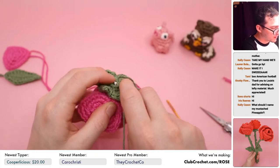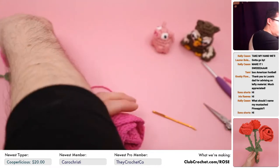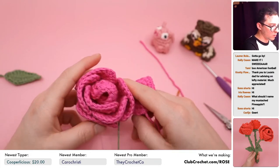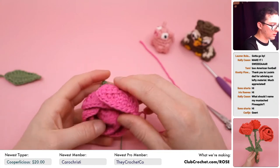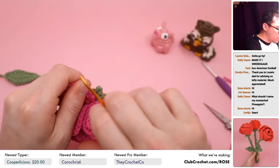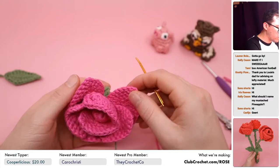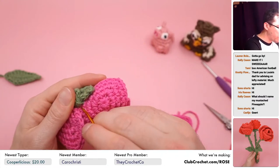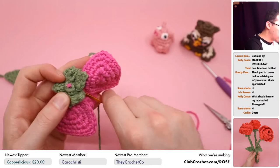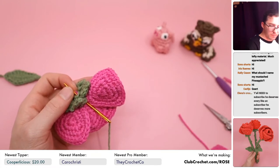Just want to make sure I can get into this next stitch before I sew on our last petal to the metal. Okay. Last petal's going over. Well, I think over here, actually. That would be pretty good. I think we're going to go right there. It's going to be a hard one to get in there, though, because there's just a lot of stuff sewn on. But this looks like the emptiest spot. There we go. And then we need the inside petal bit first.